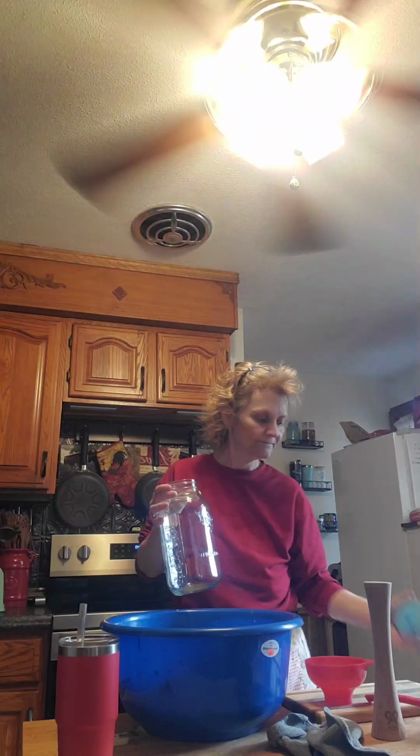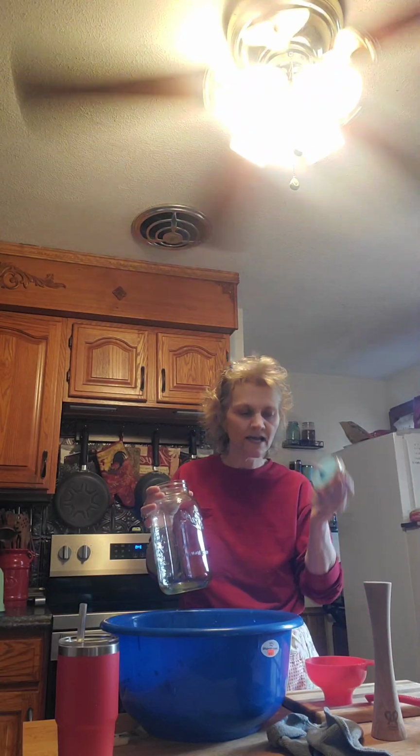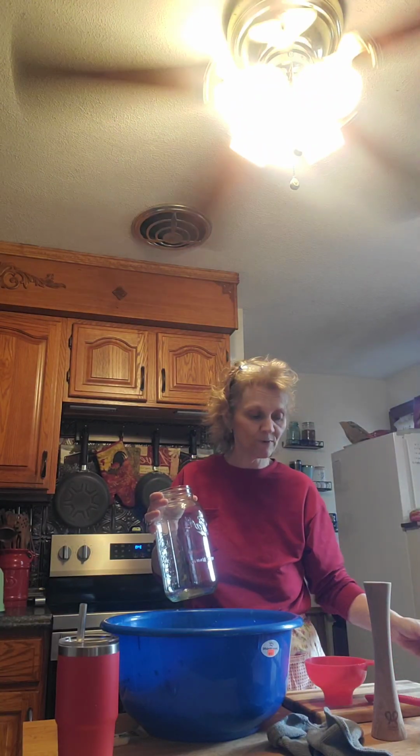And then I've got these lids that allow a little bit of air to escape. That way it doesn't explode when it starts building up pressure, because it will build up pressure. And I'll put a weight on top of the sauerkraut to keep it down under those juices. Anything above the juices can and will mold. We don't want that. If you see that, we need to chuck it and start over again.